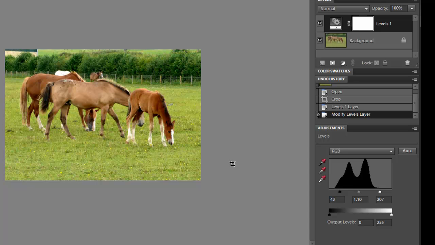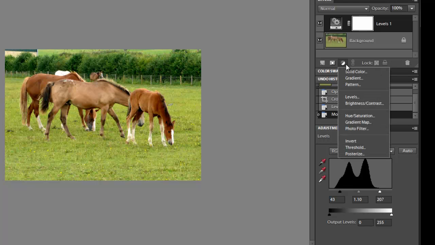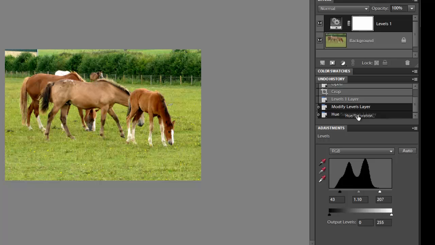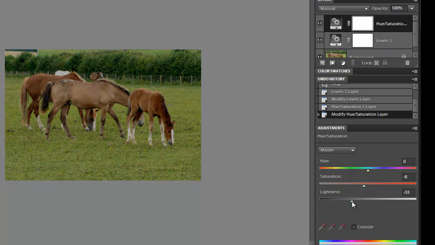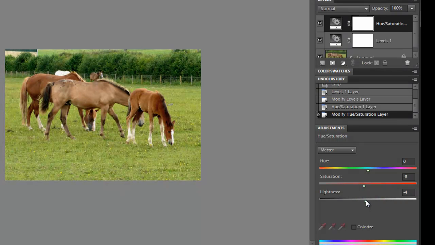But it's looking a little bit, what I would think is a little bit oversaturated, a little bit too green. The next thing you can do is you can add a color level. So again, I go to my adjustment level button and I choose hue and saturation. And what I'm going to do is I'm going to turn down the saturation a little bit so it's not quite so much in your face. Just a little bit. And I've changed the lightness, but this is another area where you could change the lightness. I could decide I want it lighter or darker, but I'm going to leave it as it is.